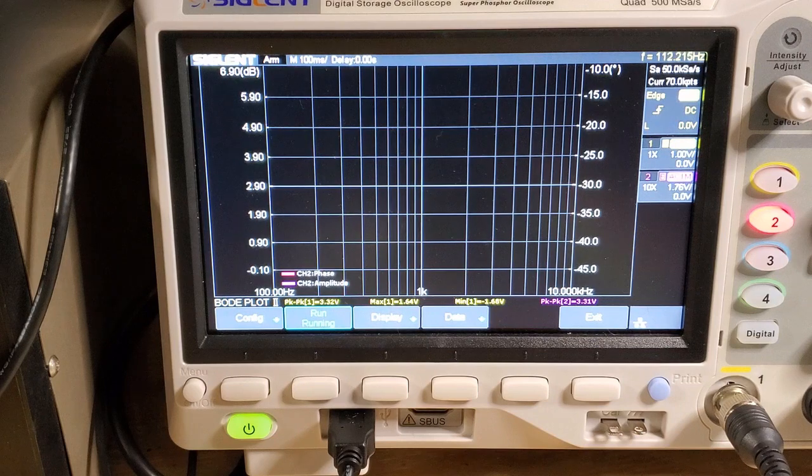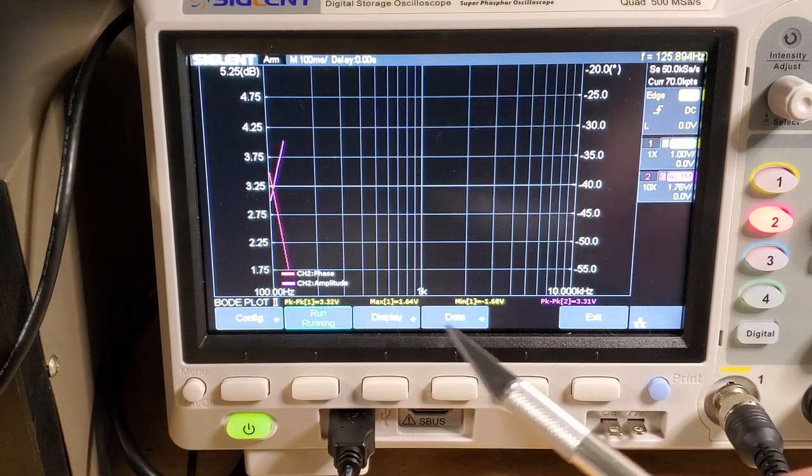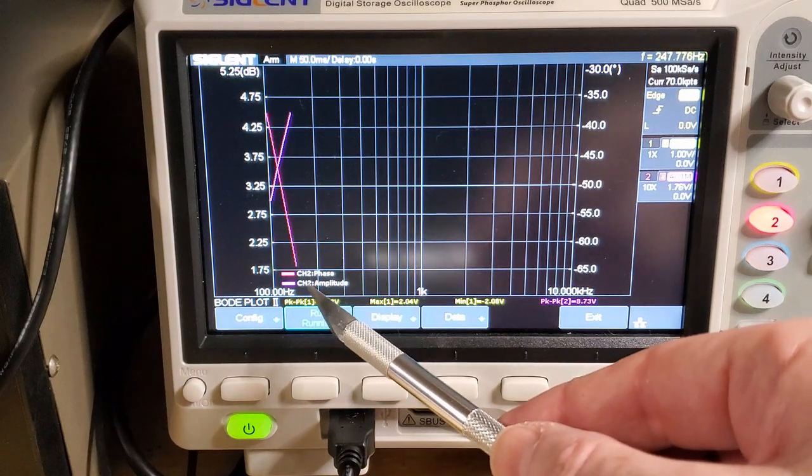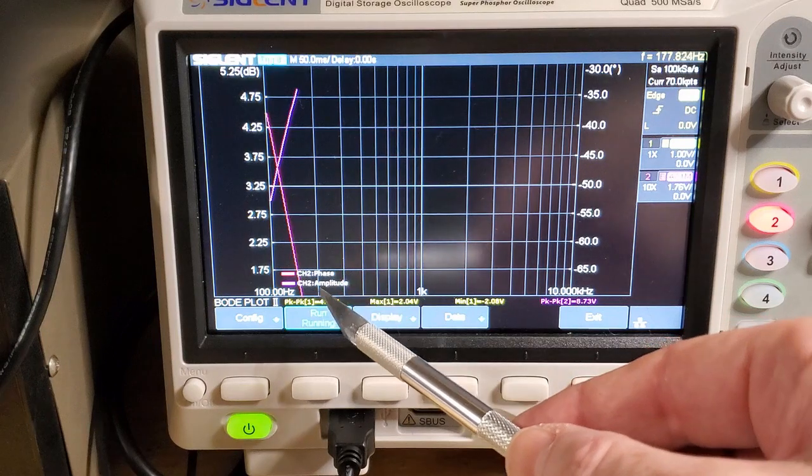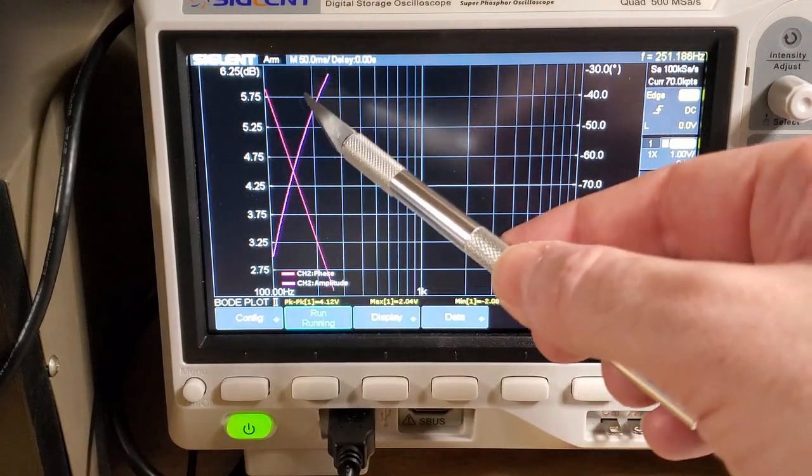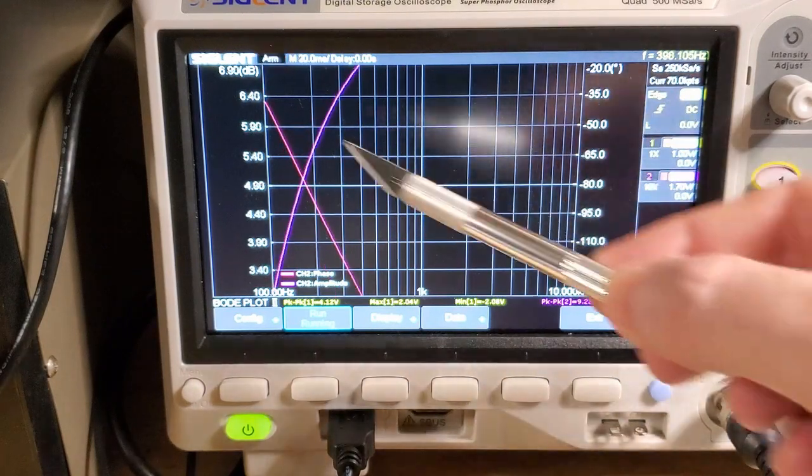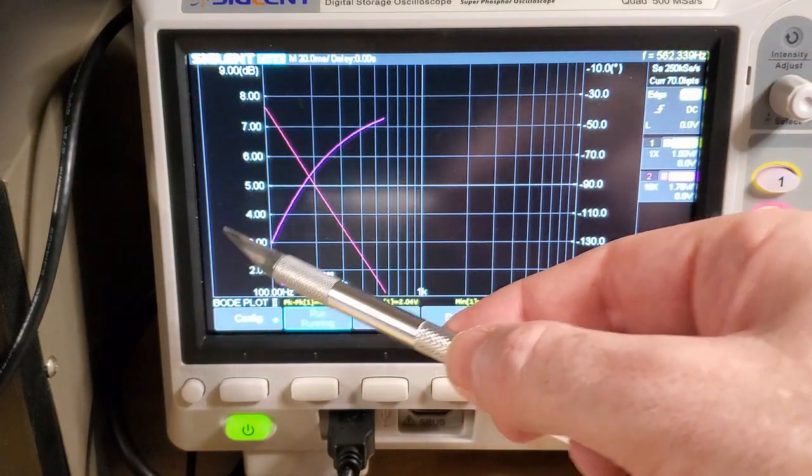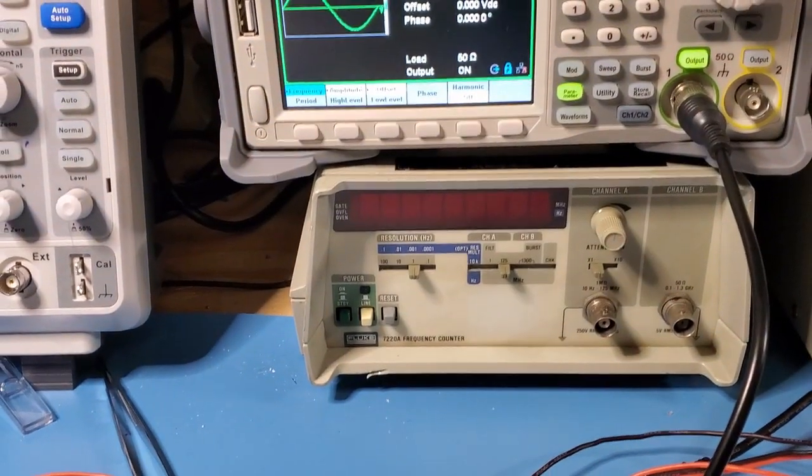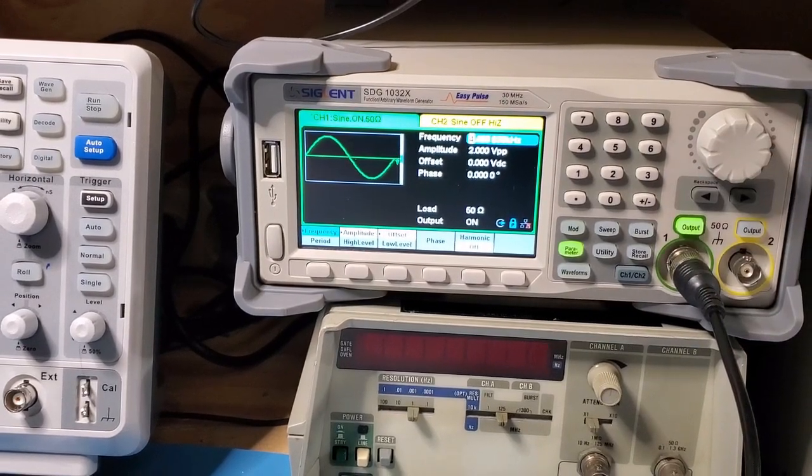Depending on how many points you have specified per decade will determine how quickly it goes. You can see here there's two things that it's plotting. You can choose to plot either of these. It plots the phase of the output versus the input, and it plots the amplitude of the output compared to the input. So this is the amplitude and this is the phase. The right-hand side is the phase y-axis, and this is in dBs the amplitude. As it's doing the plot, you can see on the signal generator it's instructing it to sweep through that frequency range that you specified.